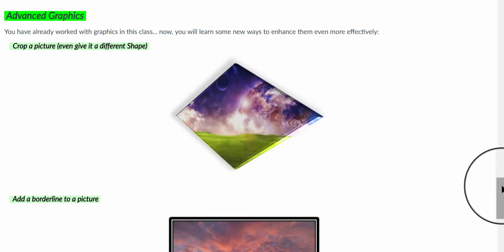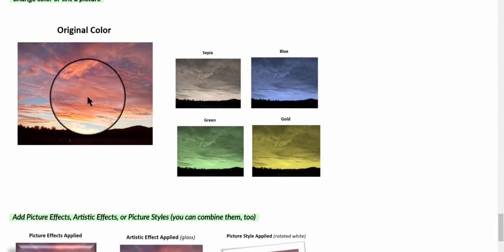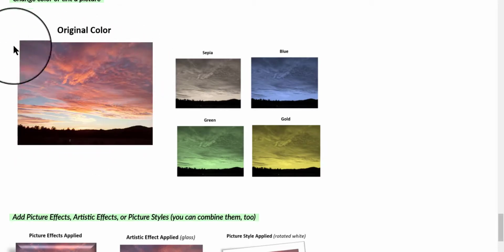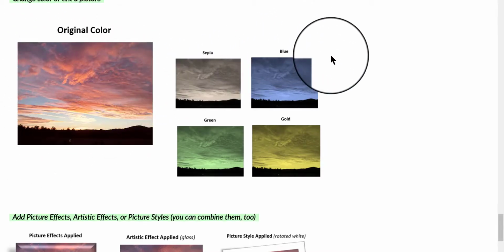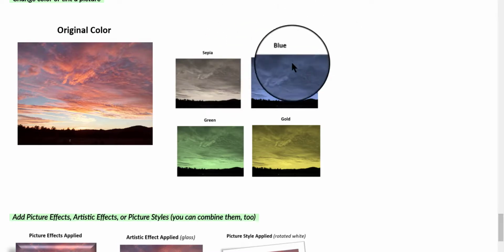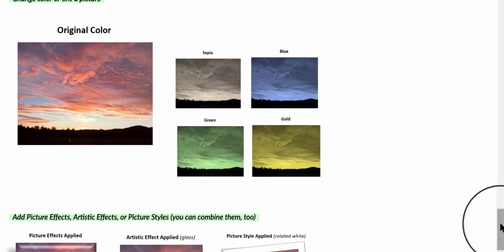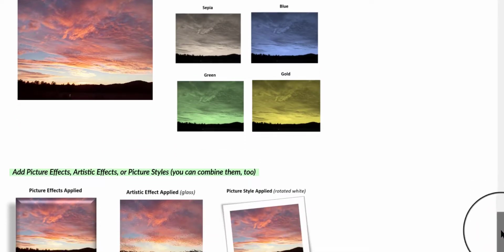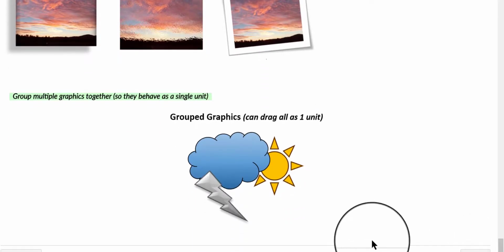So you can make your graphics look even more dynamic. Keep going. You can take a picture. This is the original picture here on the left of a sunset. And then I went ahead and changed the color and chose different color tones or tints to change that original color. So there's different special effects you can do with that.